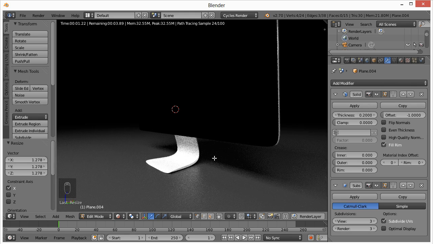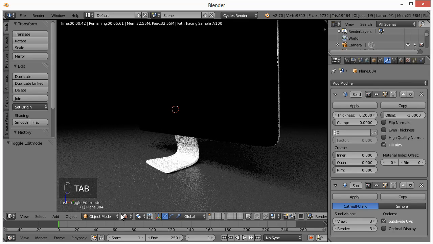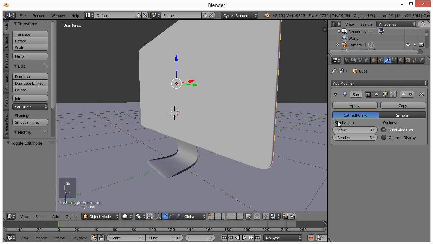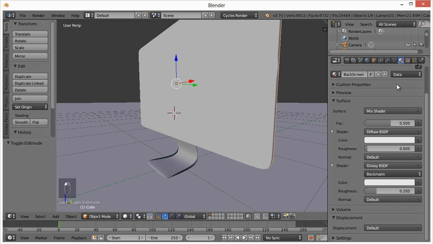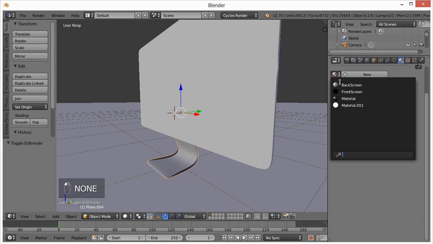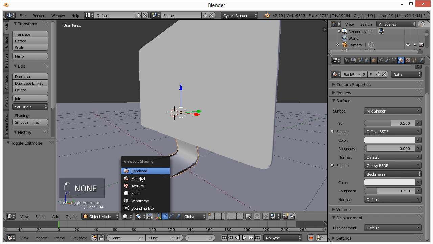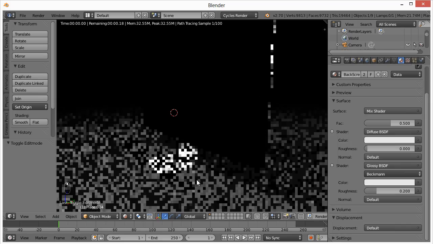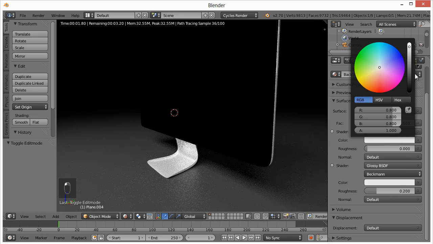All right, and let's get out of edit mode, go to object mode. And with this selected, the back portion here, let's go to materials. It's called back screen. Let's give that the same material. So you click on this. Now we have that material right there. I may actually want to change it a little bit.